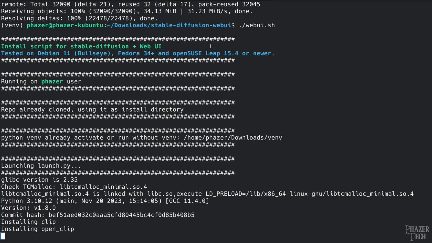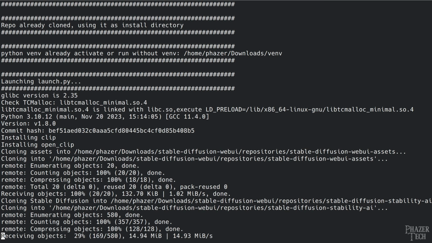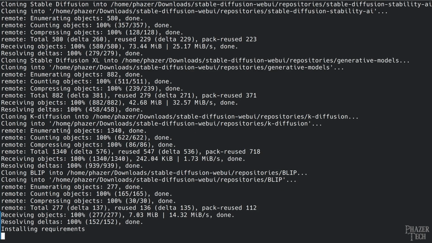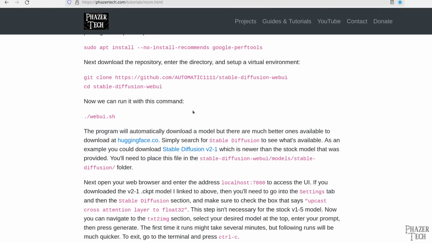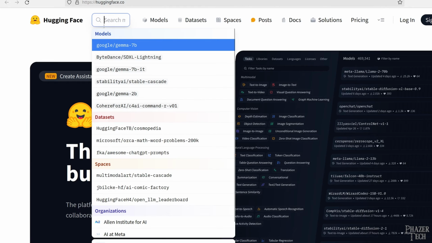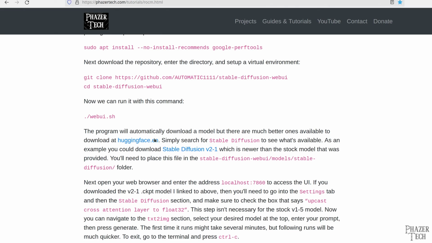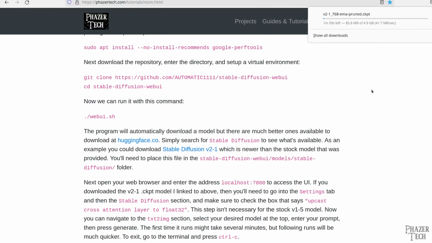And this will also download a model by default, but it's not the newest model. I think it's version 1.5. So I'll go ahead and show how to install a newer version also. So huggingface.co has all the AI models you can think of, not just Stable Diffusion. But if you wanted to find a different Stable Diffusion model, some of them are more specialized for certain purposes more than others, and some are just newer and better. So you can see here a few popular examples, but I also included a link here to download version 2.1. So let's go ahead and download that too.